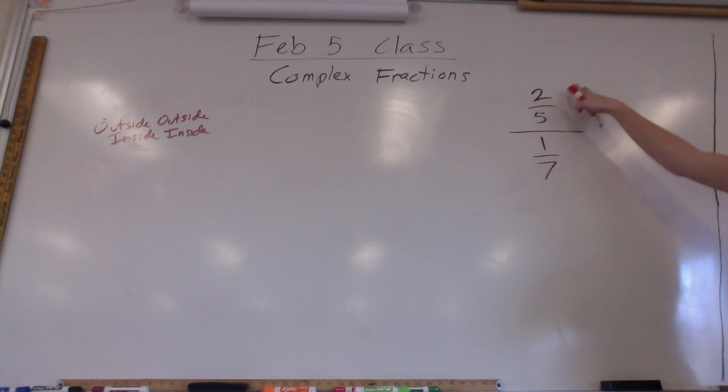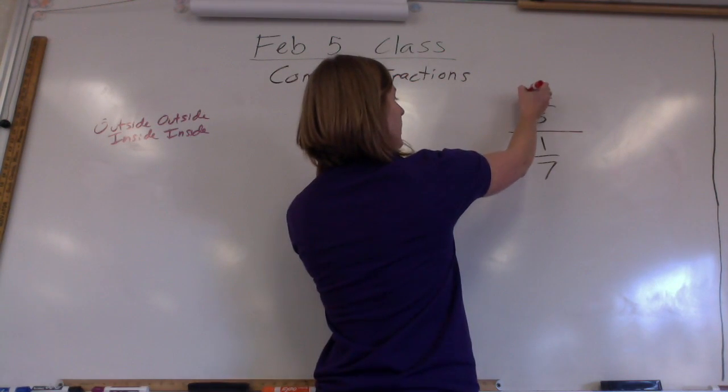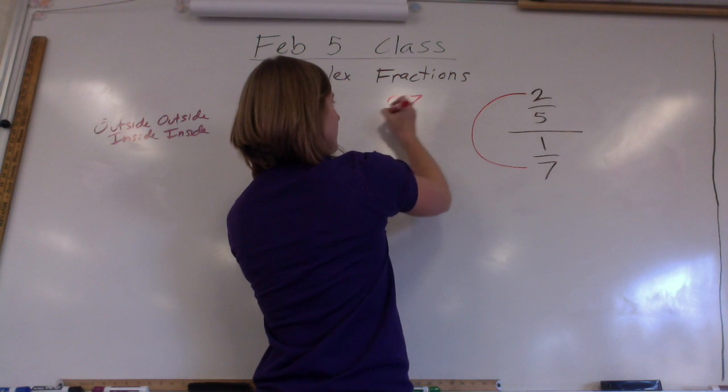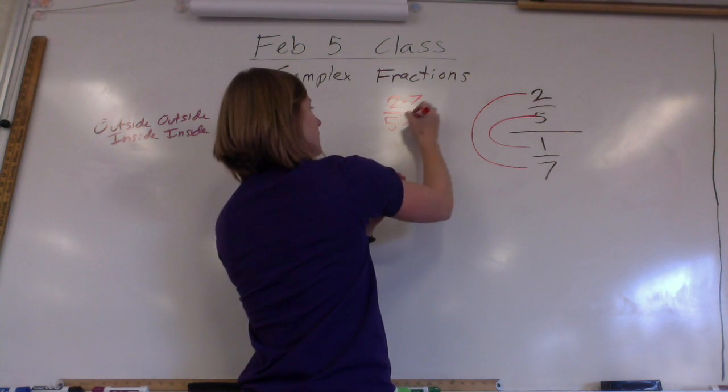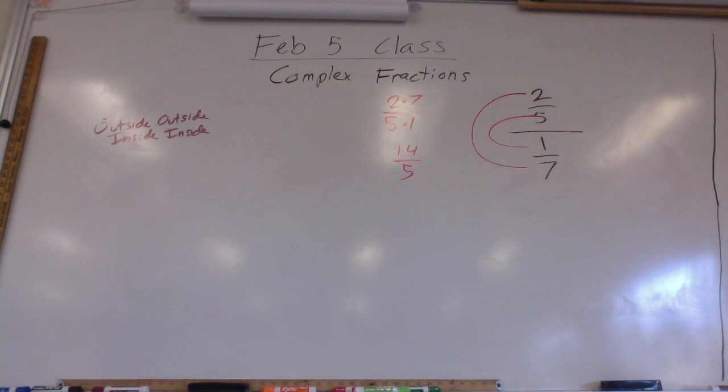Alright. Jack, what do I do here? Outside, outside, inside, inside. So I do 2 times 7 over 5 times 1, so I get 14 over 5. Too high. In high school, do they want you to reduce it or no? That all depends. Reducing it is dependent on what you're doing with it. As we've seen in slopes, it's actually easier to work with it like that. A lot of times the instructions will say leave in fraction form, leave as a decimal to 1 decimal place, or so on. Each teacher has their own preference.